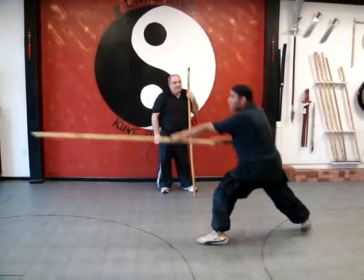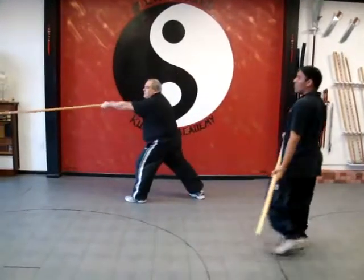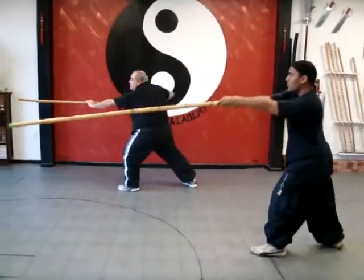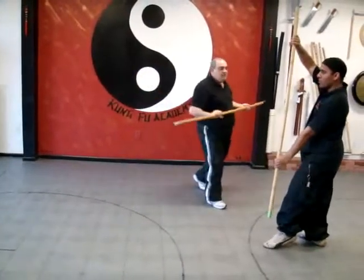Yeah. And then you have to turn your hand over, because you've got to go back to staff. Turn over, pull to a third block. Right, straight up.